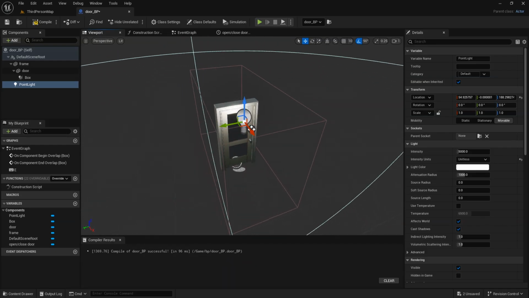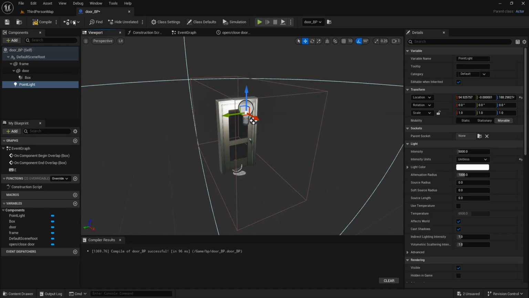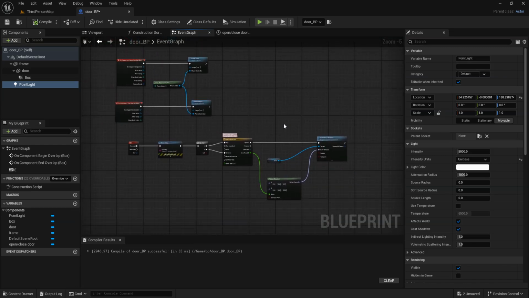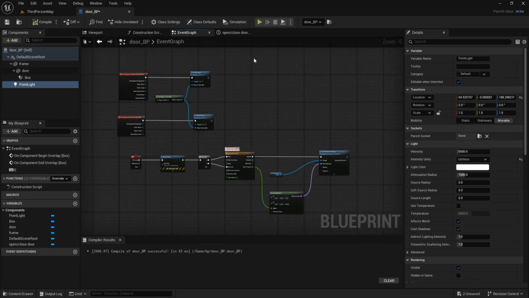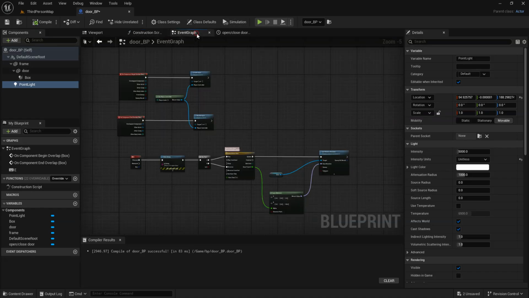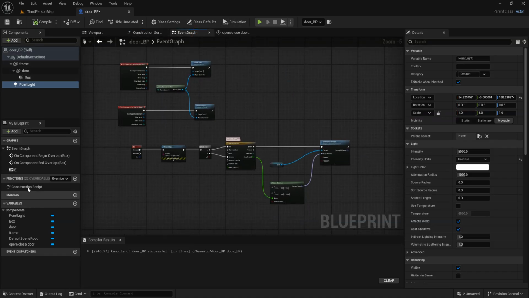Okay, so by default the light will be this only. Say compile, go to here, and one more thing we have to do, which is this is the construction script. And before that we have to create a new function. So for the function, in the event only, okay, and actually we are here, so go to the function section.